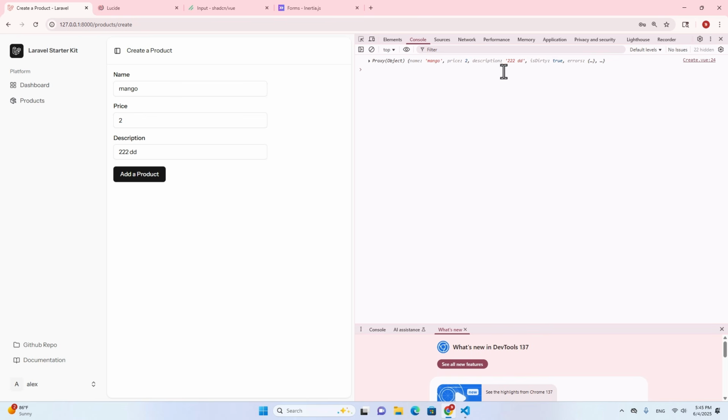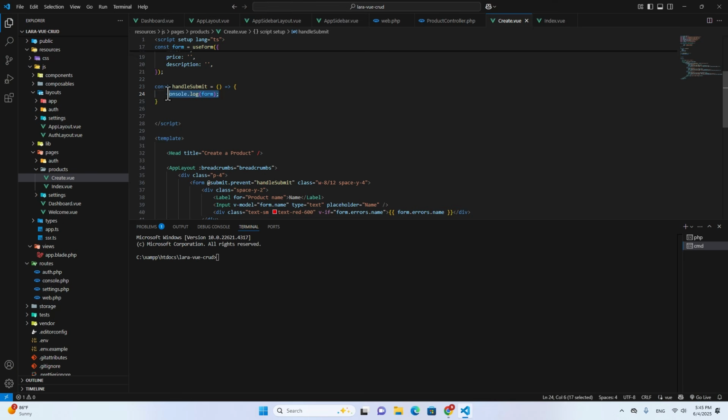We will send this information to the backend. We can send this information by using form.post. So post means we want to save data into the database, right? And then route, so we're going to specify route, and the route name I'm going to name is products.store.